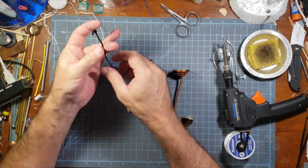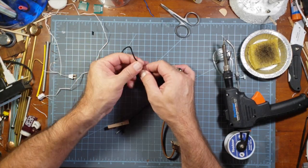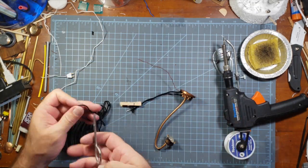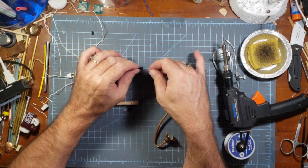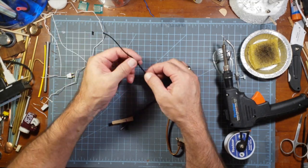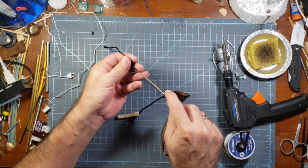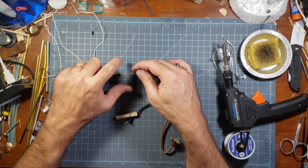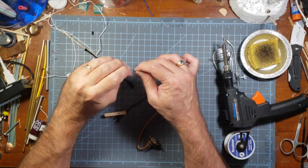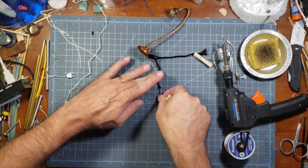So what I end up doing to help get that onto the wire is I'll take a piece of thin brass tube. I think I end up getting another piece of it too. It just would not go on there for some reason. Could only get it to go so far and it would stop. So what I did was I'm looking for a piece of brass tube that's thin enough to go inside that paracord, which I found one there. I'm going to put the paracord onto that tube. Then I've got to cut the wire or strip the wire down so that I can fit the wire inside because it was about the same size as the tube. And then I can use that tube to help slide the paracord onto the wire, just like that.